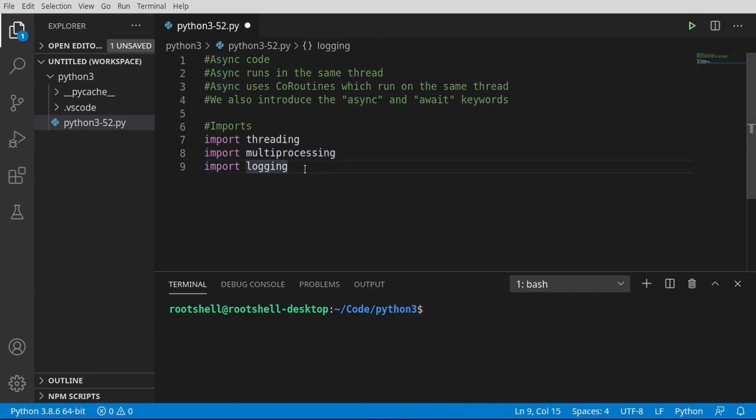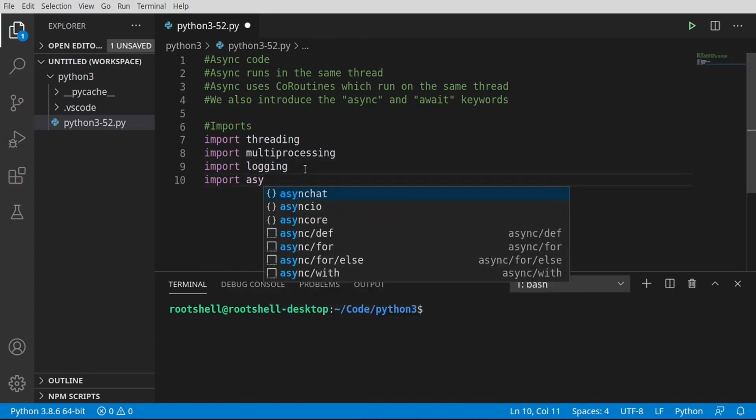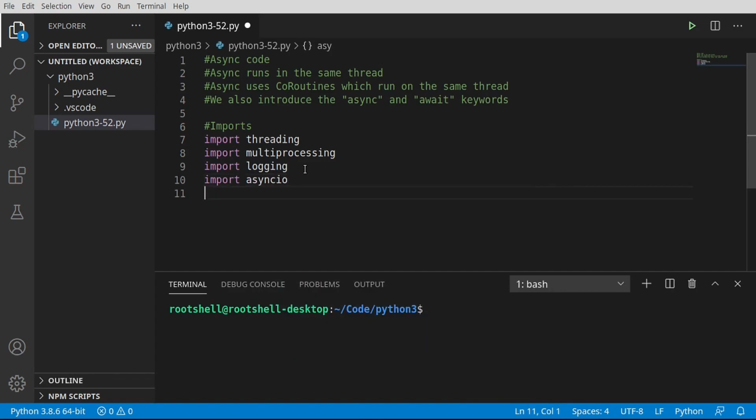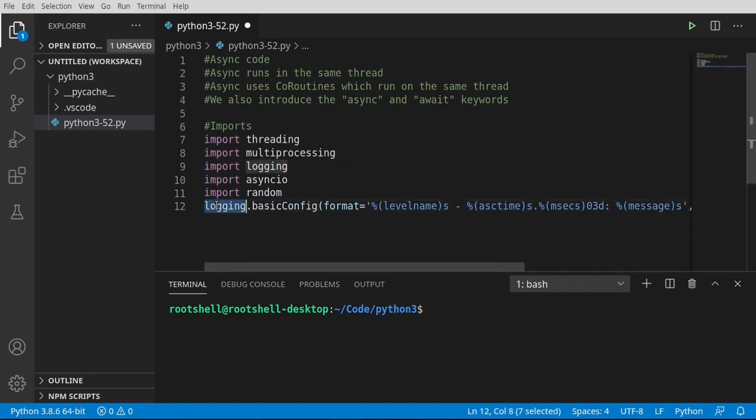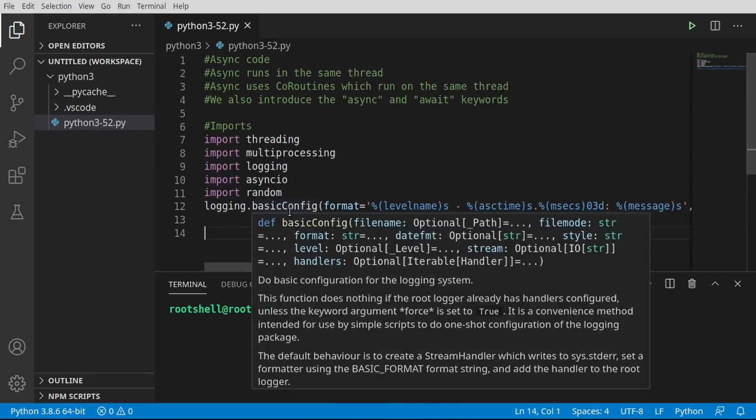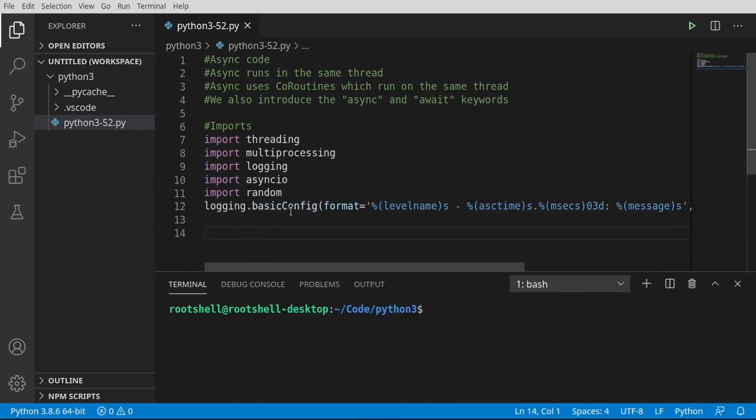Now, from here, we're going to add something new to our arsenal. I'm going to say import asyncio, which stands for asynchronous input output. We're also going to use random, our good old buddy, the random generator. And just for giggles, because I know you love it, we are going to use logging. So we're going to say logging.basicConfig, and we're going to configure this right here at the top so there's no mystery as to where it's getting configured. I got some really good user feedback where they said, sir, we don't understand how you're configuring logging. Can you explain it? So to overly simplify it, it's just right here at the very top.